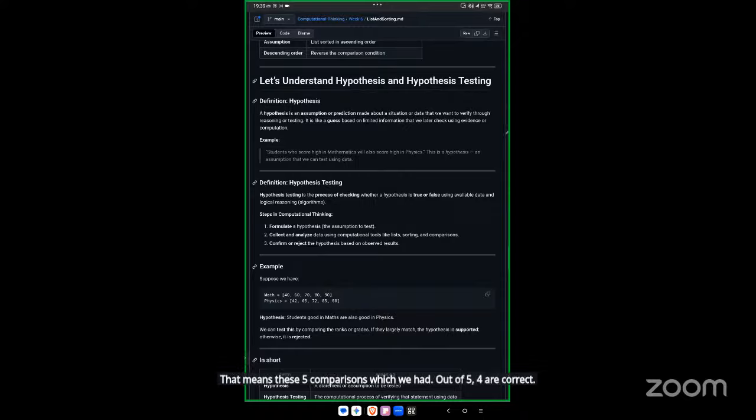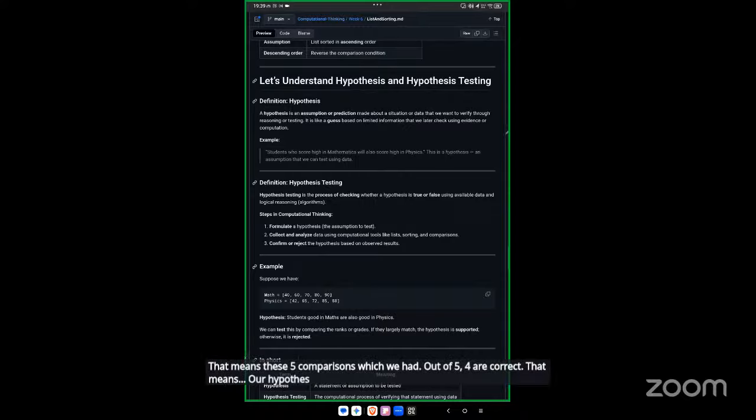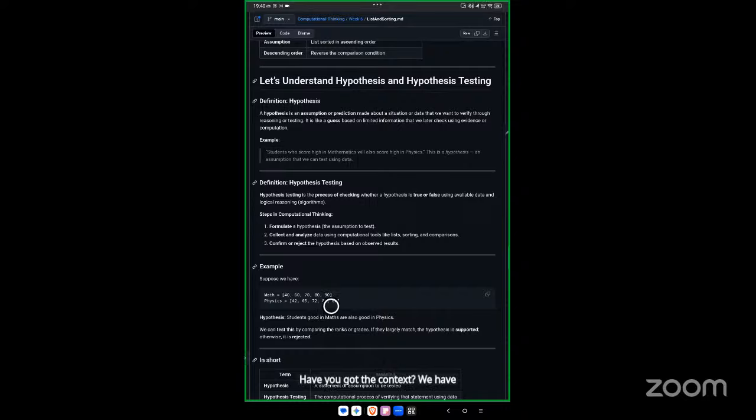That means our hypothesis was correct. Have you got the context? More than 80, 90, whatever the percentage is, right? So 4 out of 5, something like that.